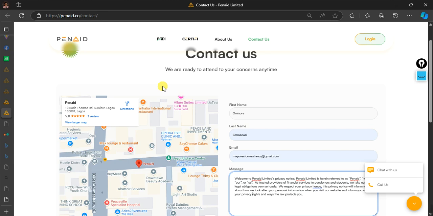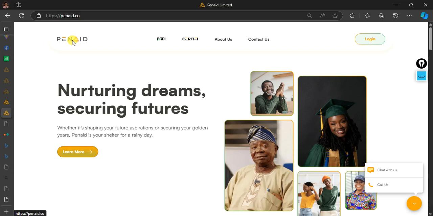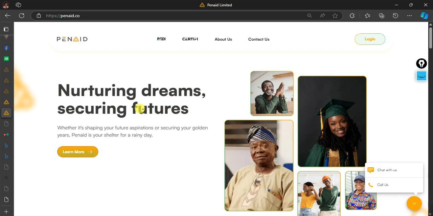Where you only see table is when you are dealing with a dashboard, because that's where you see the list of data of what is going on on the site. But when you're talking about the site in general, most of the time you don't see table there. You just see your text. As you can see now, you know what type of text they are using here, which is H1, because this is the major title on the page.